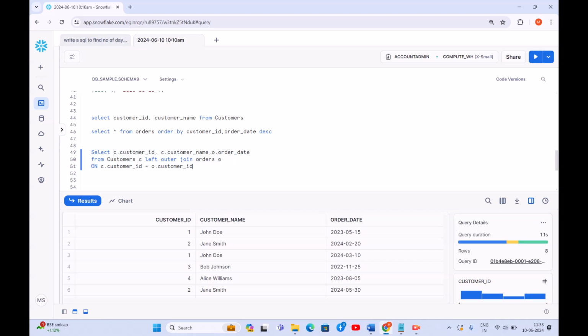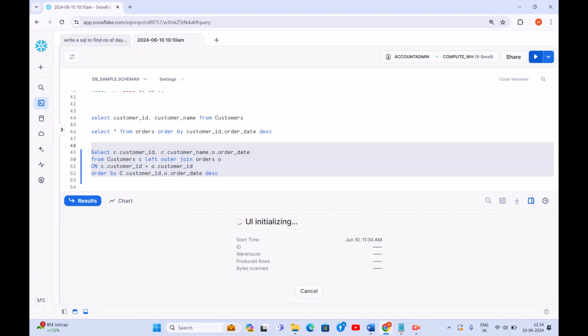Okay, now we have joined the tables. After that, order by c.customer ID and o.order date. Why are we ordering within each customer by order date? I put descending order and see the records.